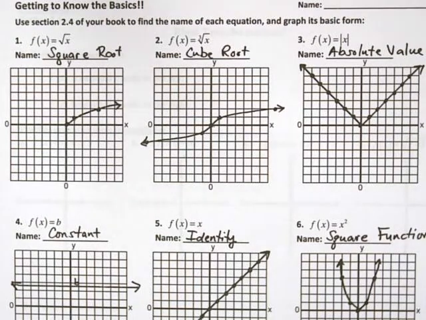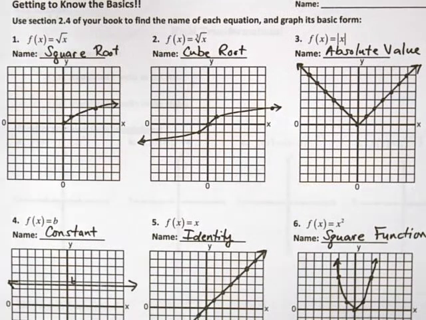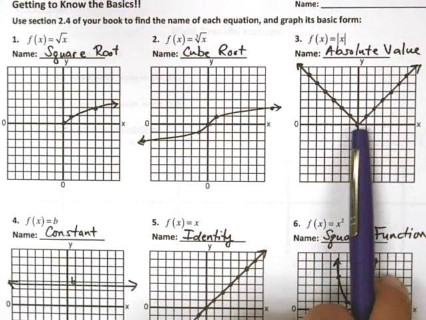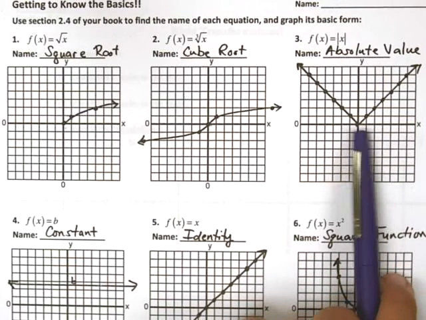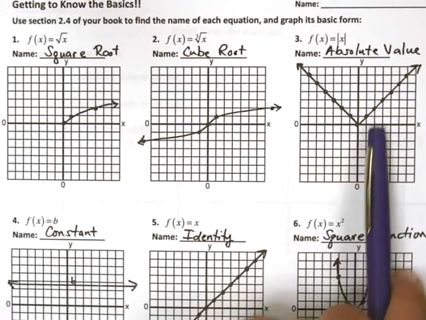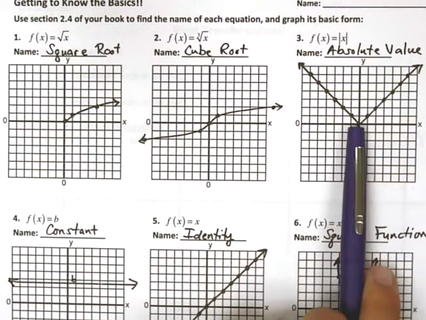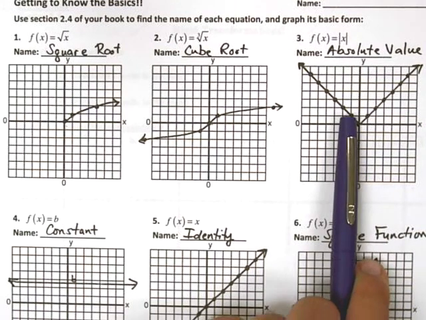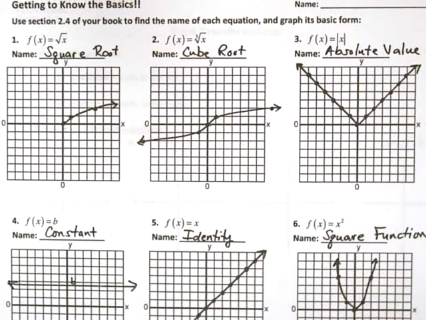Absolute value is really nice. Hopefully we remember absolute value is basically just taking the positive value of whatever the input is. So the right side is nice and easy, right? If I plug in a 1, well, it's 1. If I plug in a 2 and I take the absolute value, it's 2. Or 3, 3, 4, 4. Going to the left, however, you have to remember that if you plug in a negative 1, you have to change it to positive. So that's why it's negative 1, 1. Or negative 2, positive 2. Negative 3, positive 3, etc.